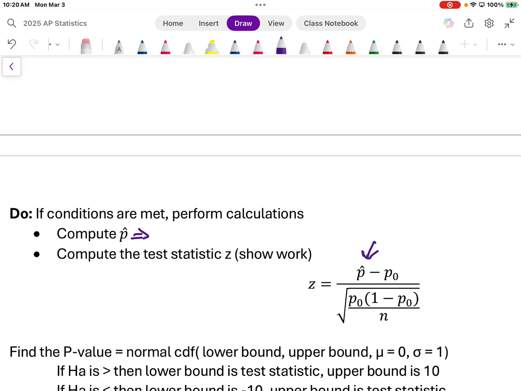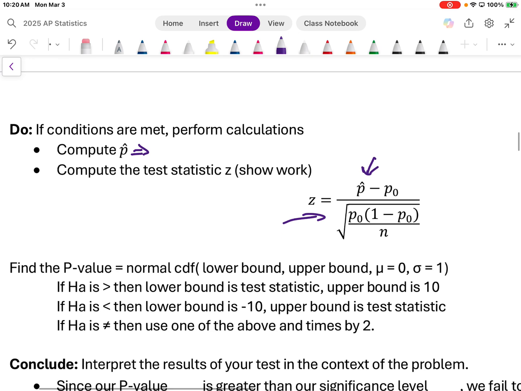So usually you'll go ahead and convert it to a decimal. Again, as we compute the test statistic, we use that formula to compute it. I believe that most of that is in some form or fashion on that cheat sheet guide that we get to use for the state test. How do we find the p-value?